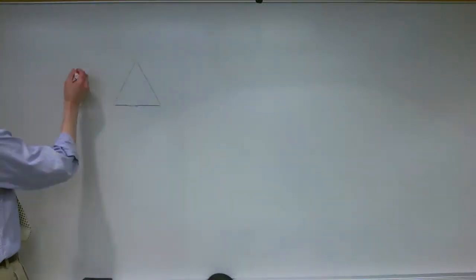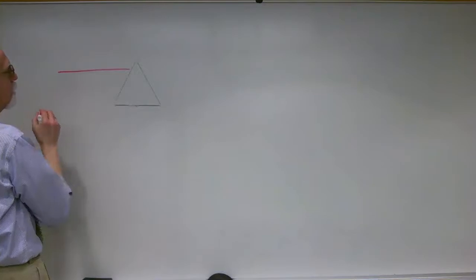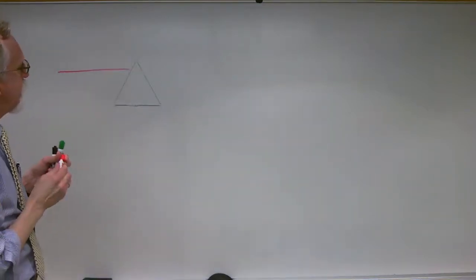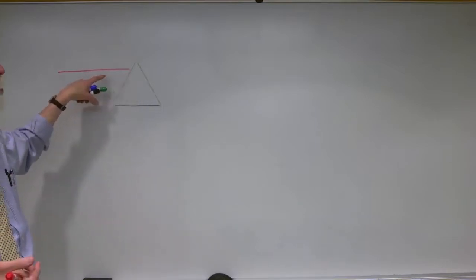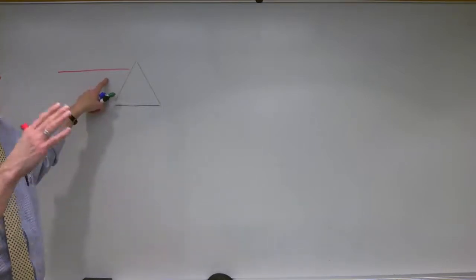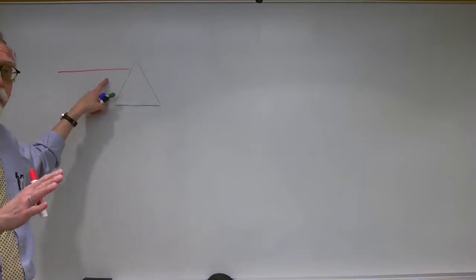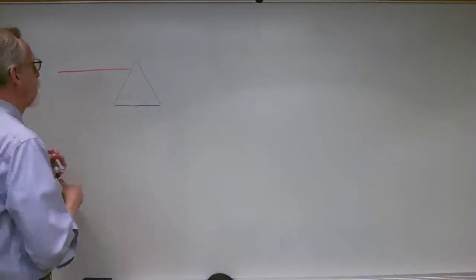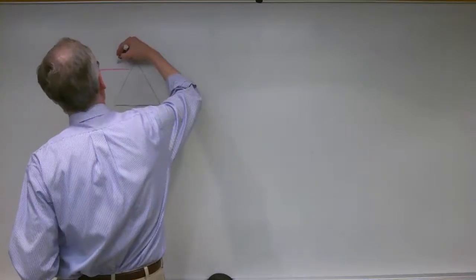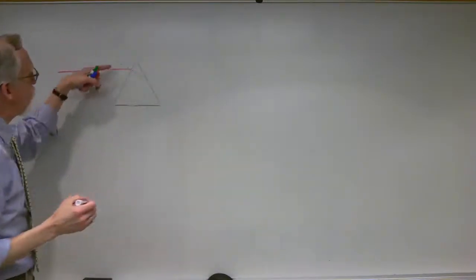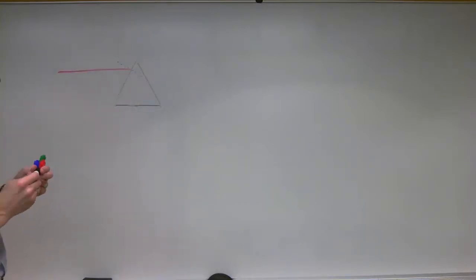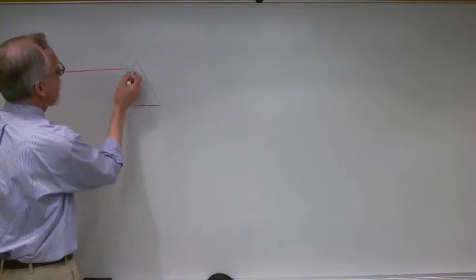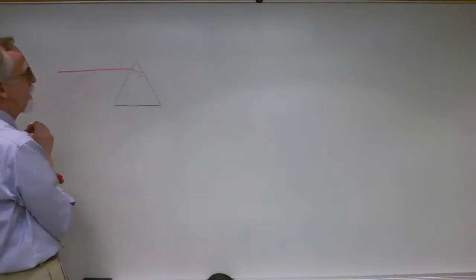Let's draw those rays in. So we've got one ray coming in here. Now, what's going to happen? Well, we're in air, we're going into a medium with a higher index of refraction. We know when a ray goes from a lower index to a higher index, it gets refracted toward the perpendicular. So if we draw in the perpendicular here, we know that ray is going to be bent toward the perpendicular, which means it's going to be bent downward. So it's going to be refracted downward like that.